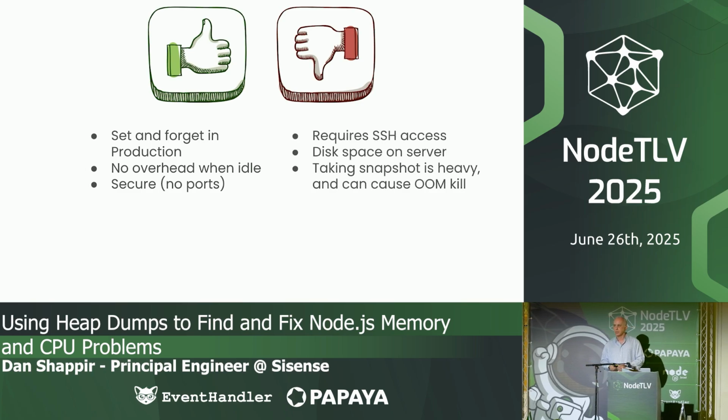The downside is that it does require some sort of SSH access. First of all, so that you can log in to send a signal, if that's the mechanism that you're using, and also in order to be able to download that file that got generated, unless you somehow configure it to be placed into some sort of shared resource. If you are writing it on the server itself, these files can be very big, so make sure to remove them, because otherwise you'll eventually just run out of disk space. And like I mentioned before, taking the snapshot itself can be very heavy. In fact, if the process is already very constrained, it in and of itself can cause the server to crash or be terminated, let's say, by the OOM killer.